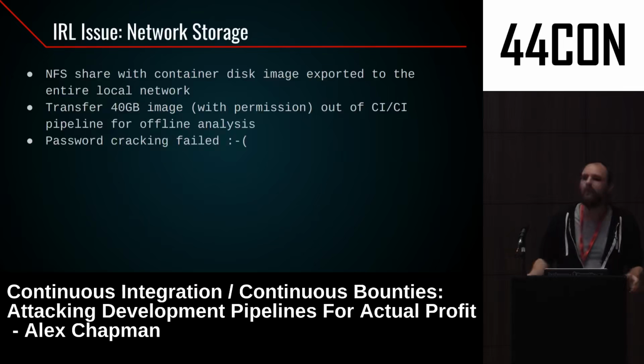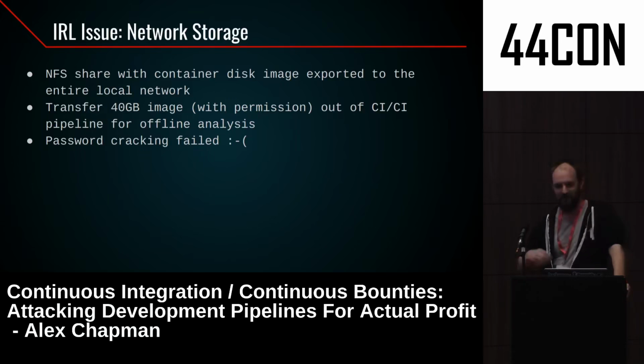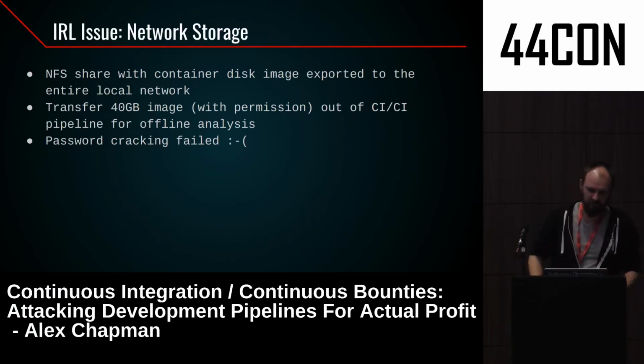Quick issue there, so one pipeline, I was scanning around their local network, found an NFS share that was exported to the entire network. I thought, great, go and have a look on that, and it's got their container images. I took a look at the size, it was 40 gig. I was like, okay, I'm going to ask somebody if I can do this. So I emailed their security team saying, hey, I found this, can I go grab your build images? And they're like, yeah, sure, why not? Let's see what happens here.